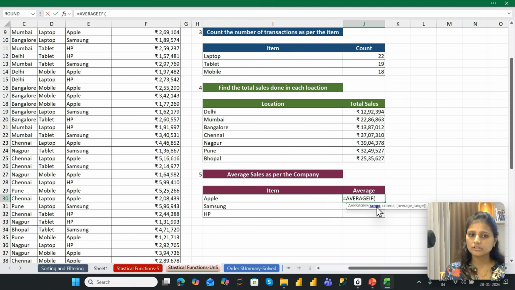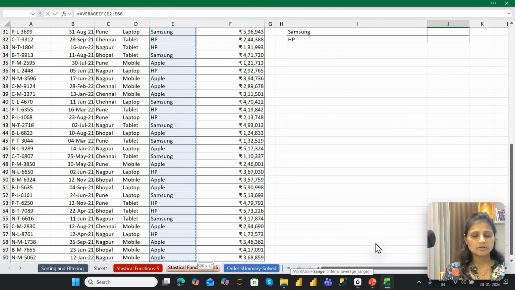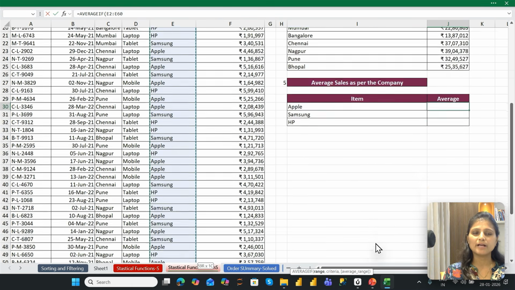The arguments are range, criteria, and then the average range. What will be your range? I'll say Control Home. I'll navigate to the column of company name. That's my range. This is one of the shortcut keys which I love a lot because many times when I'm done with the selection, in this case for an example, I'm somewhere down. Now I wish to go back to the place where I was writing the formula so that I can see what is there to the left, whether it is Samsung or HP or Apple, I don't know. So I wish to go back to the place where I was writing the formula. And for that, you can use Control Backspace.